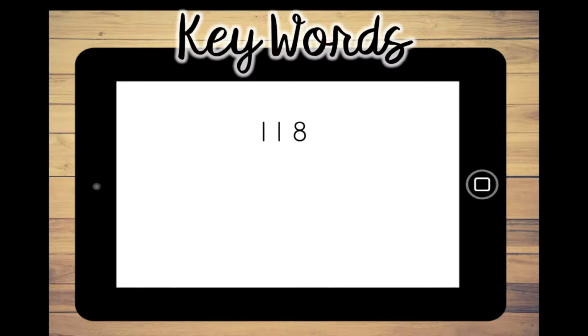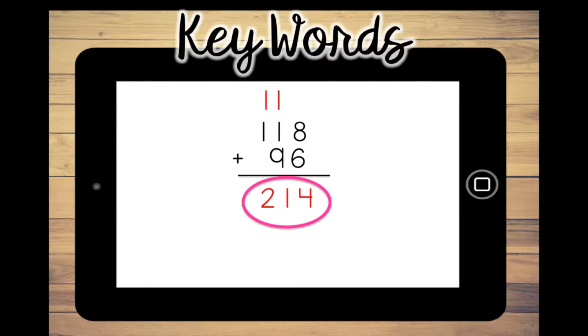So we're going to be using the numbers 118 plus 96. So we know 8 plus 6 is 14. So we're going to regroup. The 1's going to go in the tens place and the 4 is going to go down below in the ones place. Then we have 1 plus 1 plus 9. We're going to have to regroup again. 9 plus 1 is 11. So the 1 goes on the ones place and the other one goes in the hundreds place. 1 plus 1 is 2. If you got 214 pages, you were correct. Let's work on the next one.